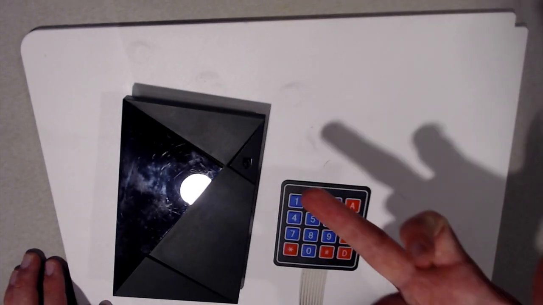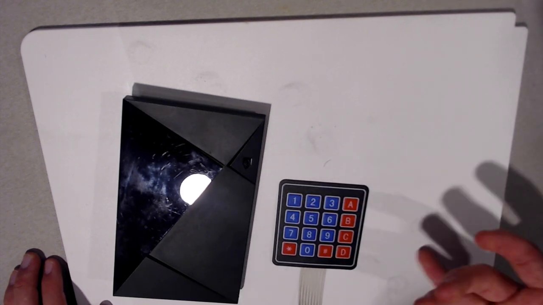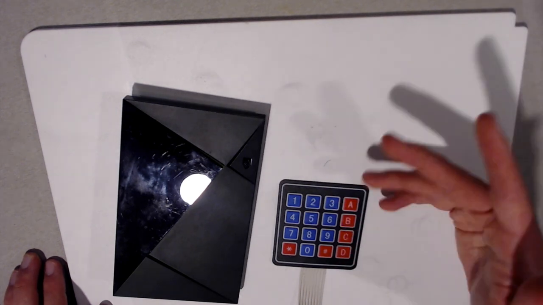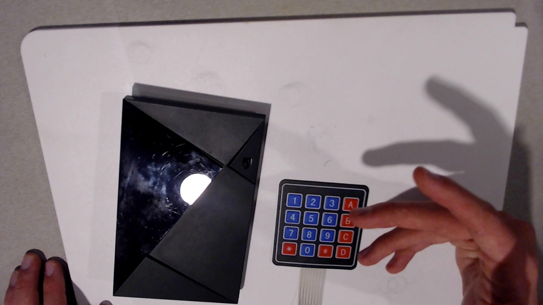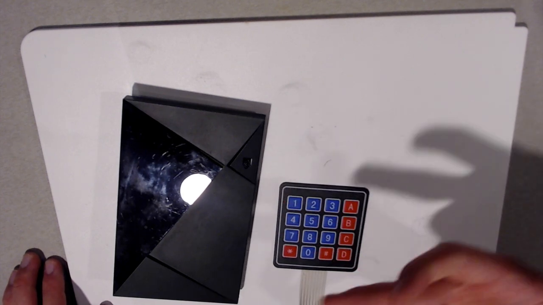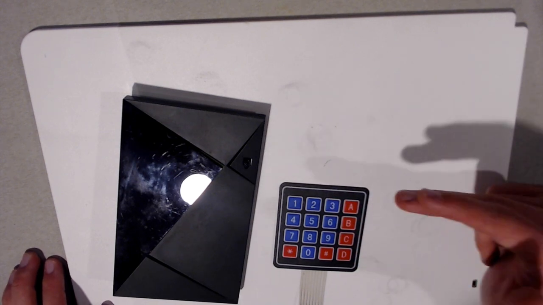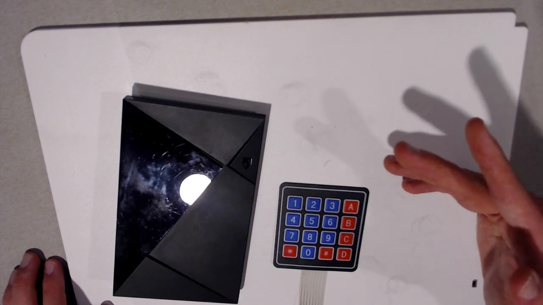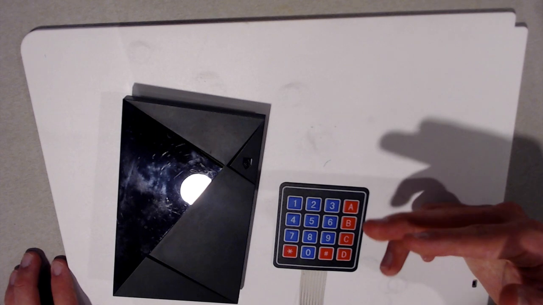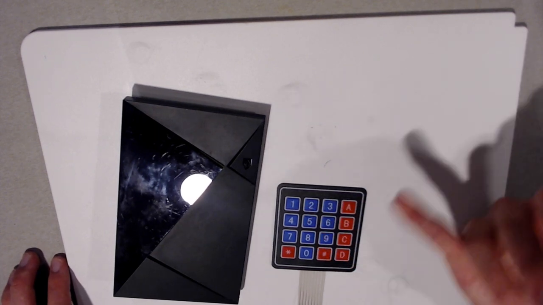And basically I have it set up so if you hit one, it'll print one to the serial monitor, and then it checks if it tried to print one. I have a variable, I think it's called custom key or key pressed, and that variable is what this sets. So if I hit one, it'll set the custom key variable to one, and then it checks if the custom key variable is one. If so, send escape through the keyboard library. And then if it's two, the up arrow, eight, down arrow.